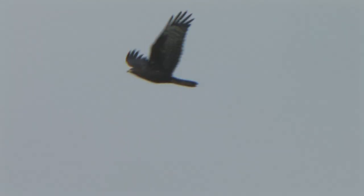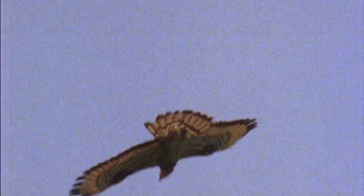Common Buzzard can appear lazy at times. And when soaring, Honey Buzzard wings are held characteristically flat. For brief moments, the wings may come above the horizontal, but will quickly return to flat again. If you are in doubt about a soaring bird, watch for as long as possible to spot this key difference. Honey Buzzards also do not hover.